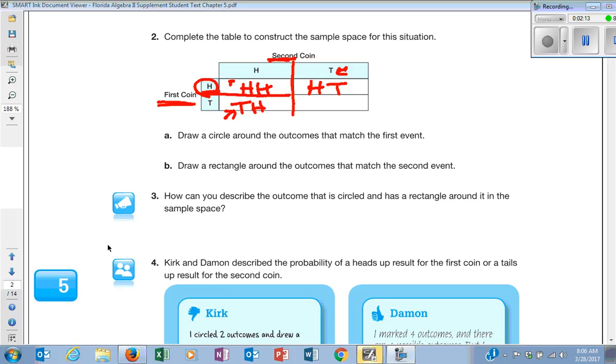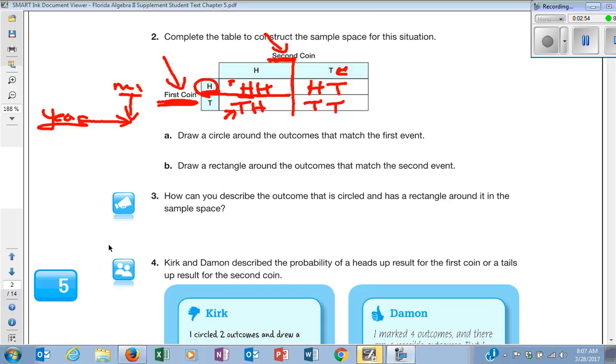How are we doing on this? It's like a Punnett square. What's happening right here? Tails, tails. That's how we organize lists, whether it's in science or math or anything like that. If they give you a chart like this, and it says years over here and money over here, you match up the year, you go down, and this year they made that much money. The first coin is the first thing, and the second coin is that. Make sense? You have to pay attention to the headings.